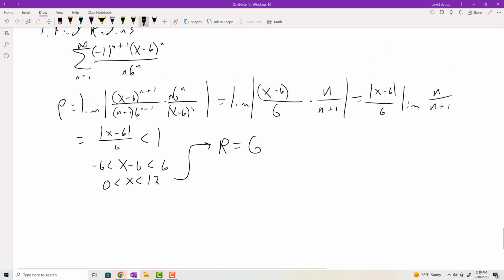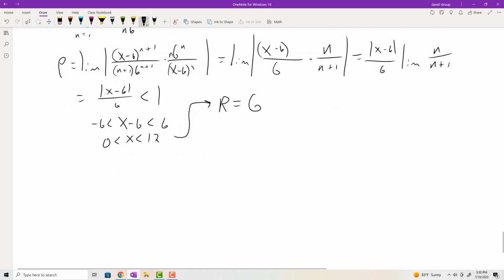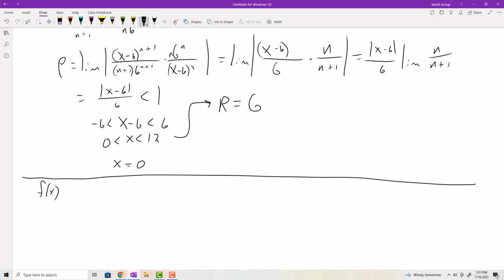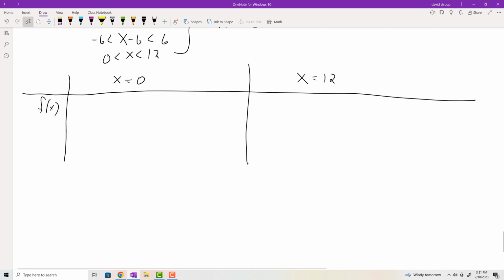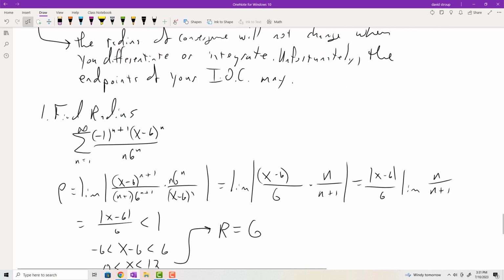All right. So for this, what I do is make a chart and blow through it. I'm not going to be exact on this. And of course, I won't put one like this on the homework, or on the test rather. This is a little too much work for a test problem. So I've got to check at 0, and then I'm also going to be checking at x equals 12. And I'm going to do an abbreviated check. Please don't shortchange me on a test. I'm only doing abbreviated for the sake of my own sanity and for the sake of time. So I have the sum of here, (−1)^(n+1), and maybe somewhere for reference, where the heck is the original function? This guy.